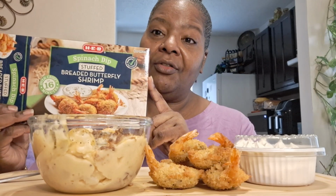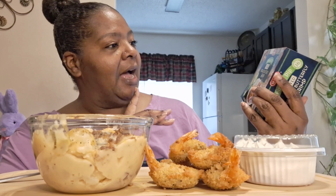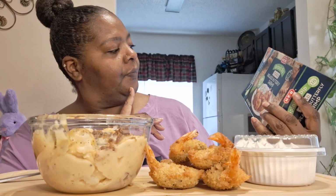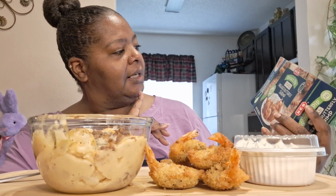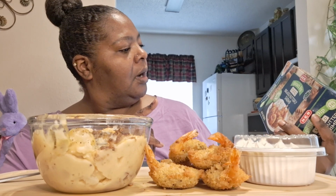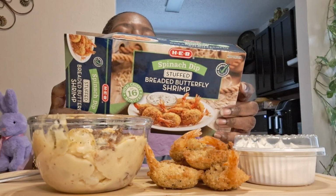Y'all, I put them in the air fryer and they come in like two little trays, right? So you don't have to eat them all at one time for those who are really dieting and trying to do the right thing. They say oven crispy in 16 minutes, and that is true. They come six to a tray. But you definitely can eat them all because, you know, they shrimps. But anywho, let's get into it.